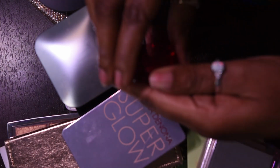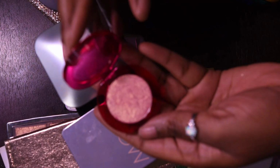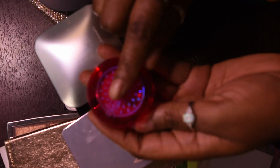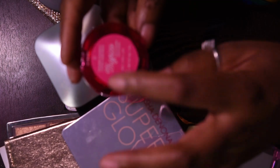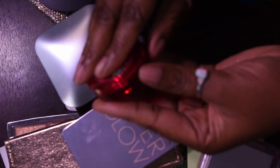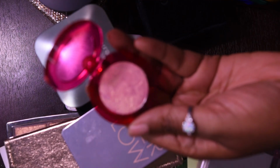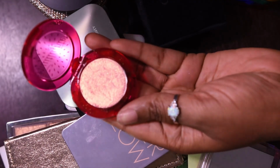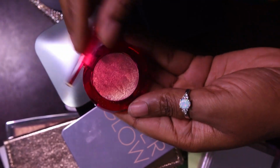I really like this one. This is from Cleona Cosmetics and I can't remember the YouTuber at all, but it is this fruit themed packaging from the brand and her. Oh, Emily Violet Marie. This is in the shade Tropico. I wanted to go back and get the other highlighter, but I honestly haven't made a Cleona order in, I want to say, almost a year. This was the last order I made from them. This is a multi-chrome highlighter. I really like this one. I will definitely be keeping.